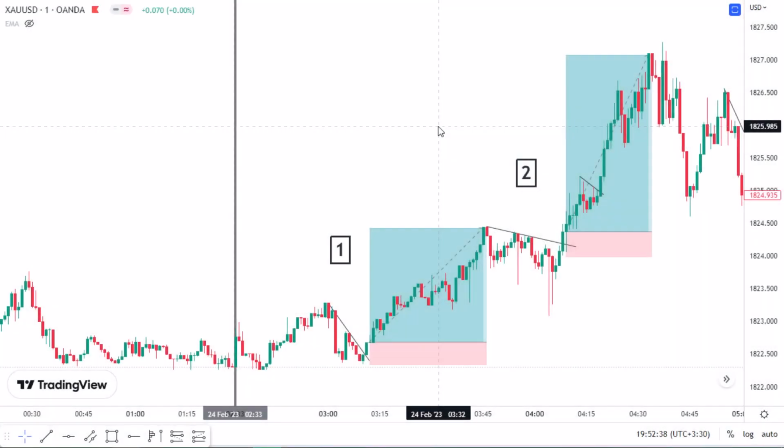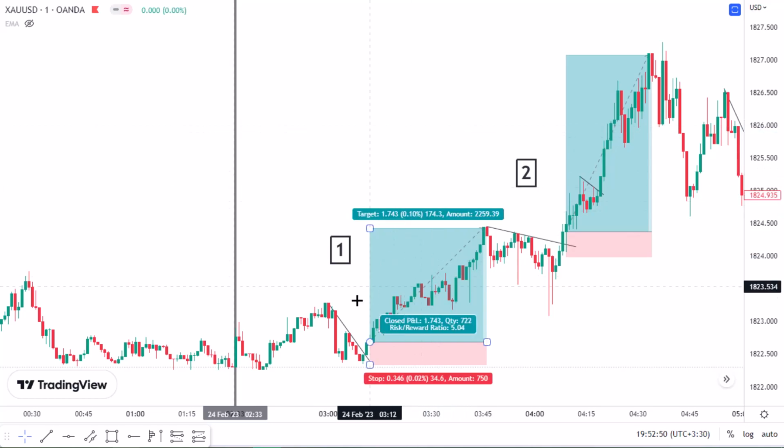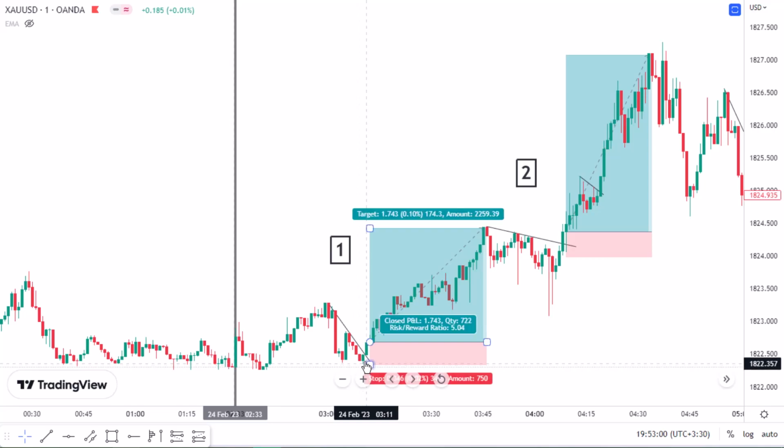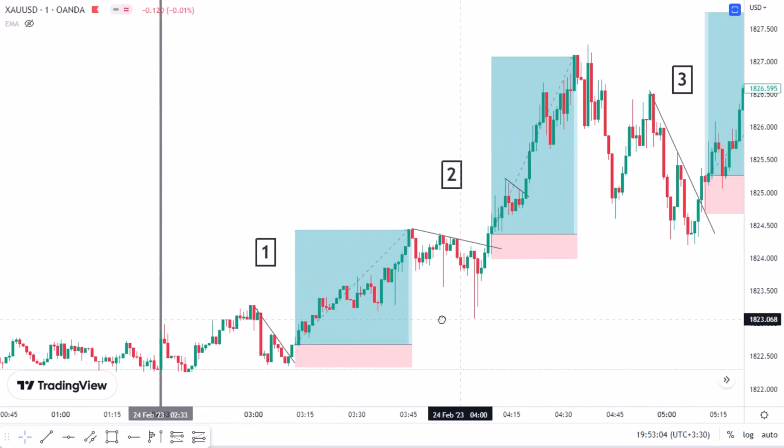Here we are on the gold chart, 1 minute time frame, 24th of February 2023, and we're going to see 21 profitable positions based on price action. So let's get started. On the first trade we have a trend line like this with one touch, two touches, and the third time it breaks out of that, we enter the position here, put our stop loss somewhere safe, and look for RR2, which gives us RR5.